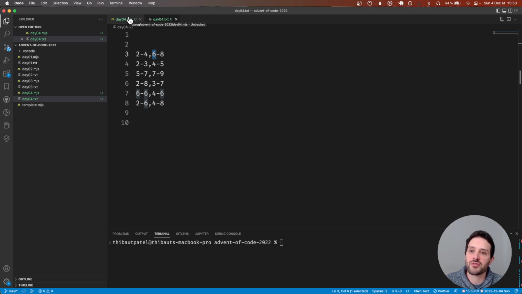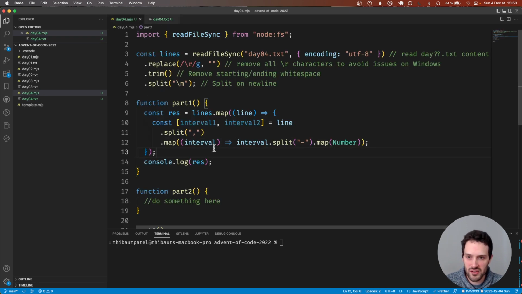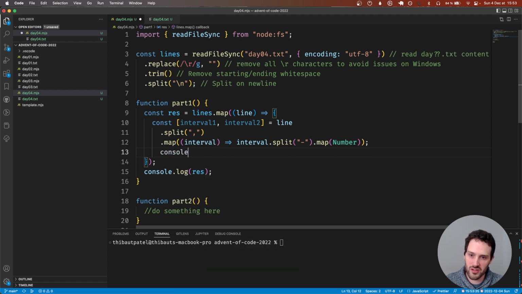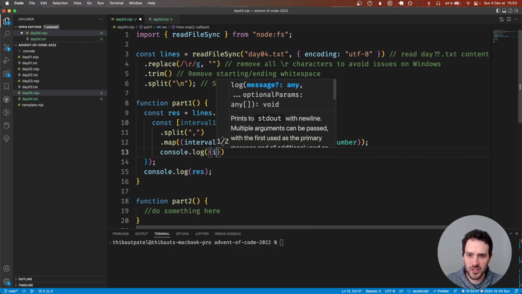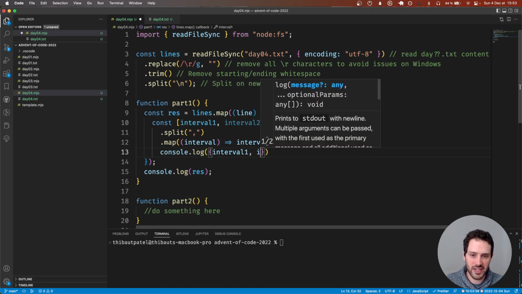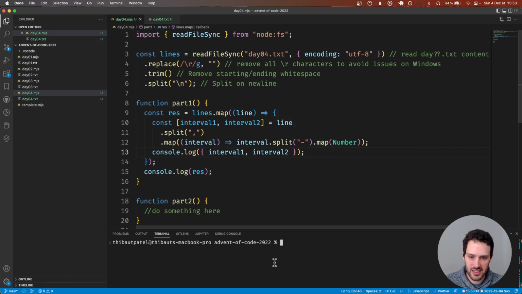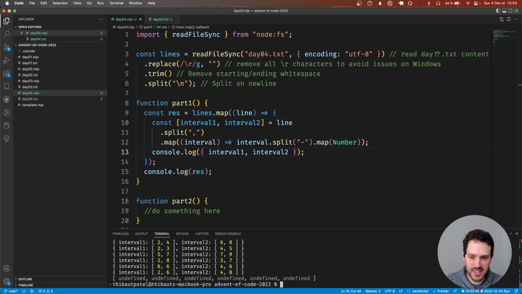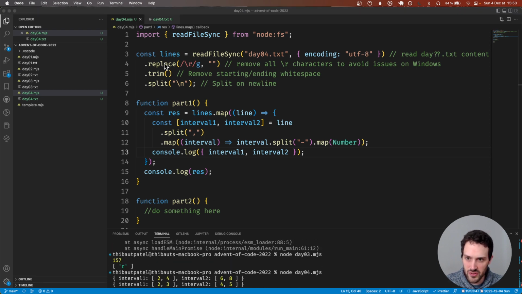I think that looks nice. So we're just gonna log that to make sure we have something correct. Node day4.mjs. Looks like we have parsed the data correctly.